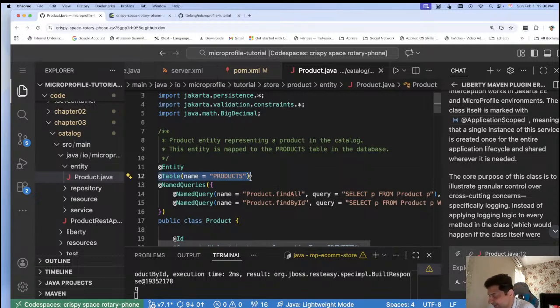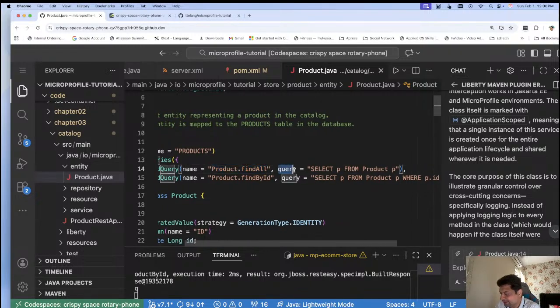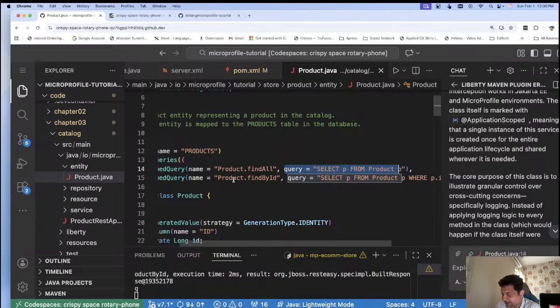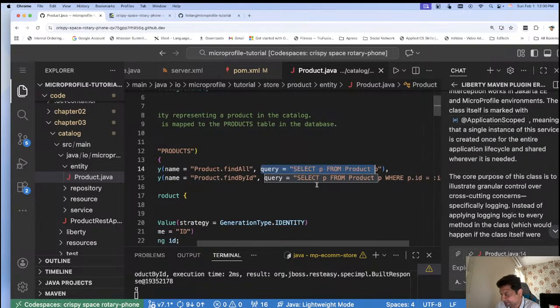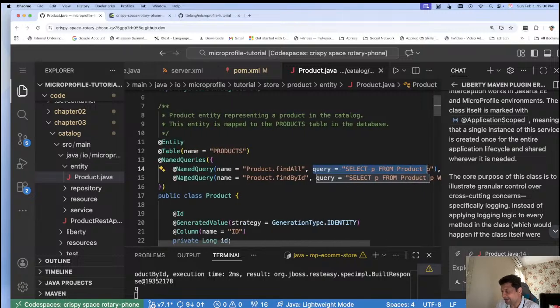This specifies that the entity will be stored in the table name products. Then we have the two queries. One is find all, which is mapped to a SQL query select P from products. And then we have find by ID. So this is query mapping.